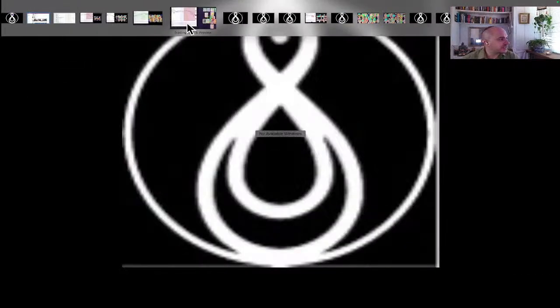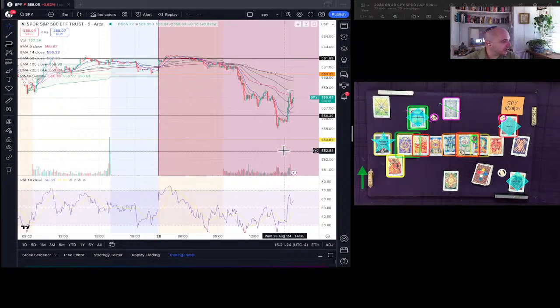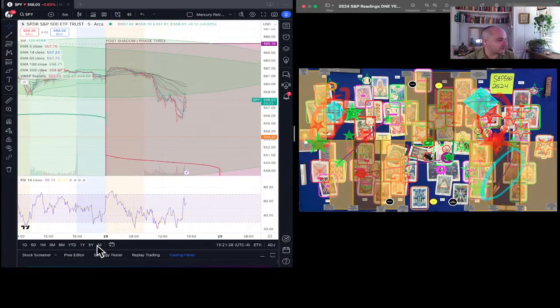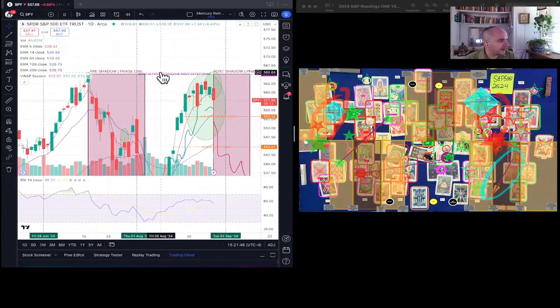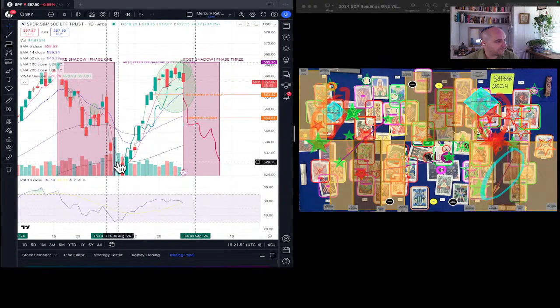So let's get into this SPY stuff for Mercury Retrograde. We're at the station direct. It happened at 2:14 p.m. Eastern time. And you can see right here at 2 o'clock, we'll get this reversal that takes place. That's interesting. However, the overall grand trend direction for the multi-day trend based on Mercury retrograde is now to the downside. We're going to follow this pattern again with the pattern that took place here in this pink area. We should follow the overall pattern through this pink area.